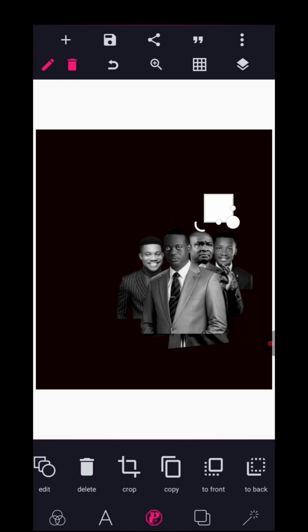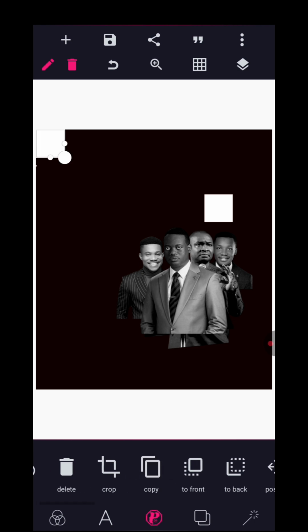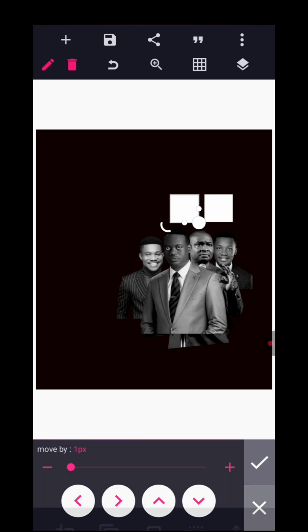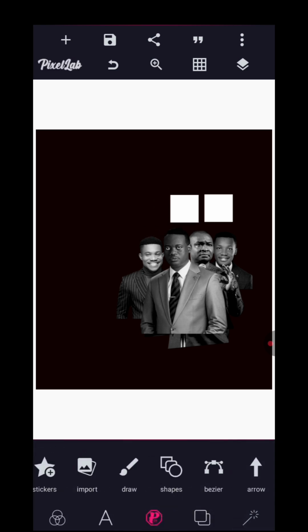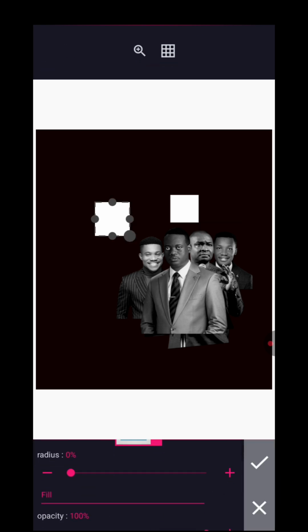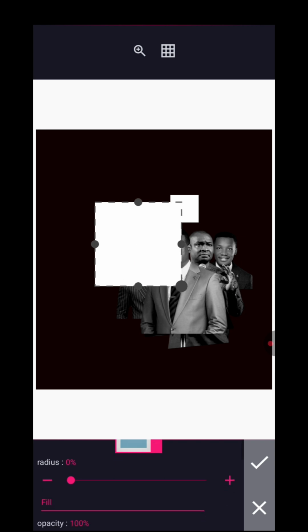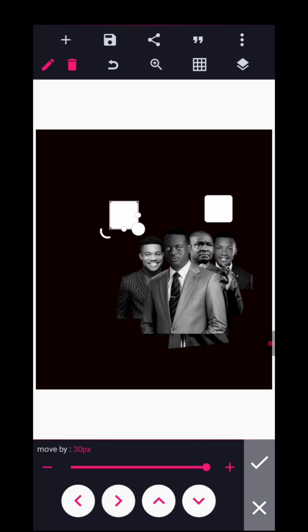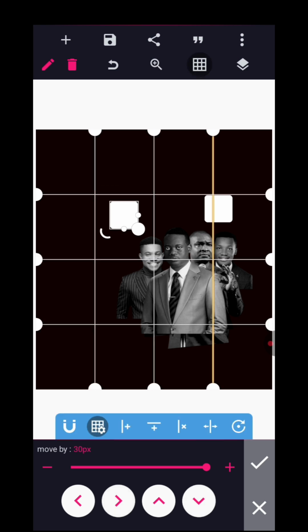So I think I'll have to add them at the top. 1, 2, 4, 6. Yeah, so I think this is going to be enough. So what I am going to do is let me edit this box. I'll need something like this. I would want, so I'm going to take a measurement here.